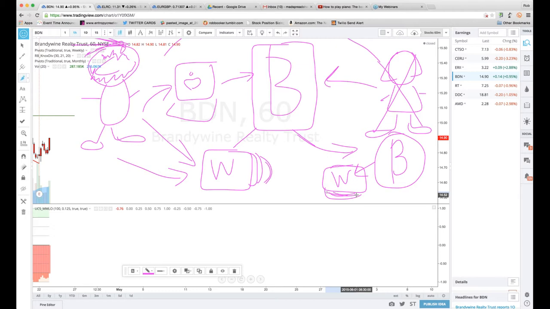And this whole conversation about straight through processing or no dealing desk leading to a situation where you can't be stopped out of a trade, or there's no stop hunting or all that business, is irrelevant, because even if a broker straight through processes your trade, it's not going to Jane. It's going to a bank that's agreeing to be on the other side. So it's straight through processing to a bank where your trade is warehoused. And along the lines somewhere, there's going to be 10 million, 15 million, or some other millions of dollars of trades warehoused. And that bank is going to have to do something with those trades.